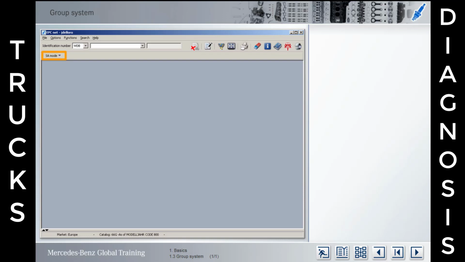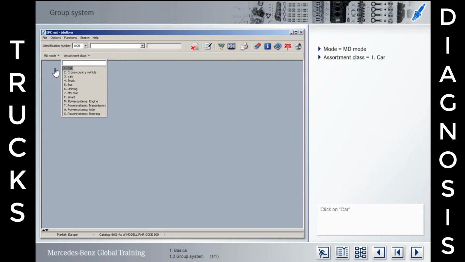Now have a go yourself and search for the steering wheel for a passenger car model 211. First select Model Designation Mode. Good. Now select Car from the Assortment class.